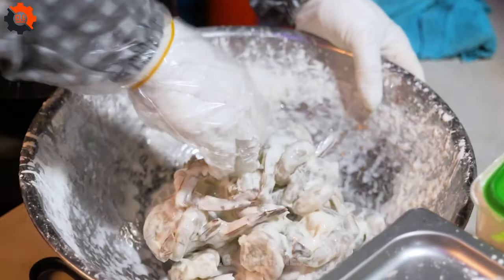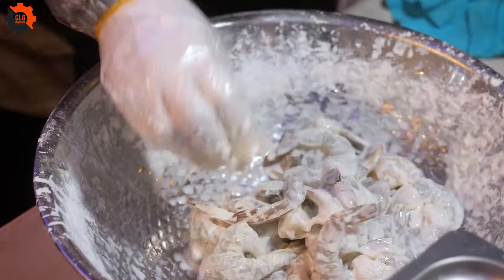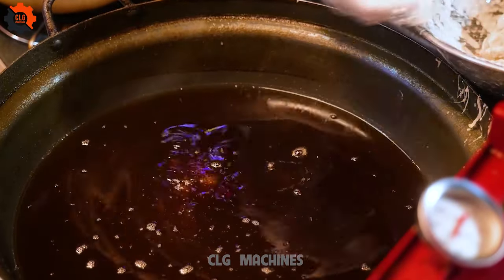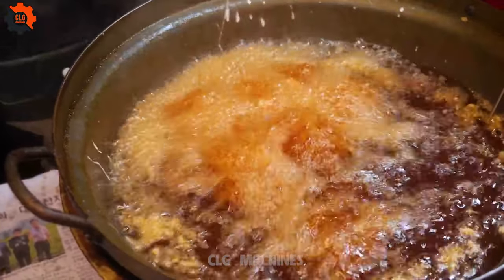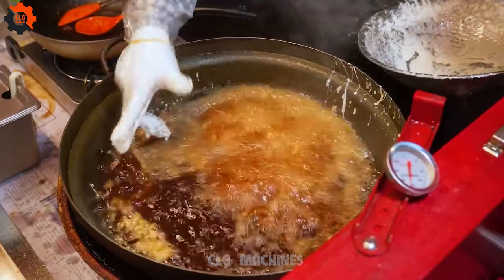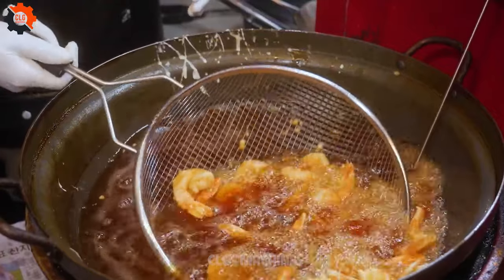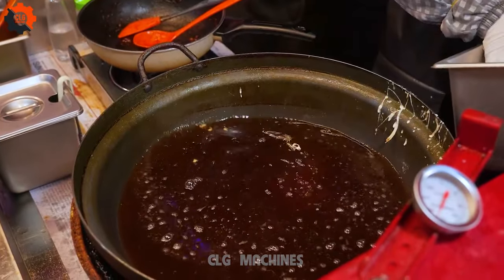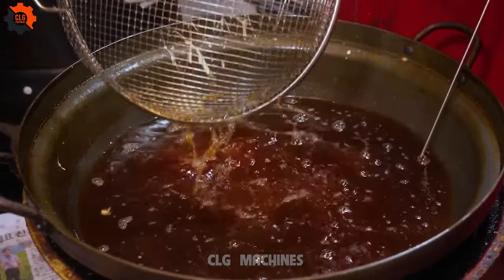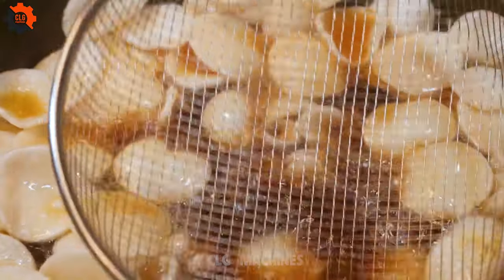But here's the twist: we're not just serving food, we're serving up an experience. Let the crackle of the frying oil serenade you as you indulge in the ultimate culinary adventure. It's not just a meal — it's a journey to flavor town that you won't soon forget. Come on down to the Korean night market, where every bite is a surprise and every flavor leaves you wanting more. Let's fry up some memories together.